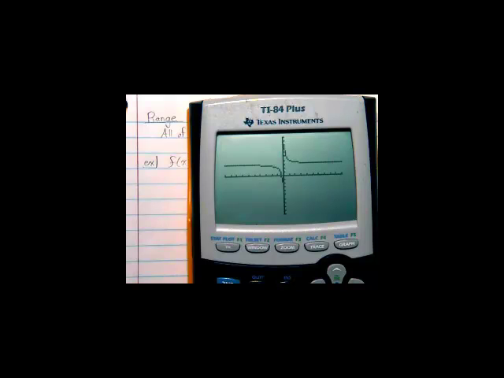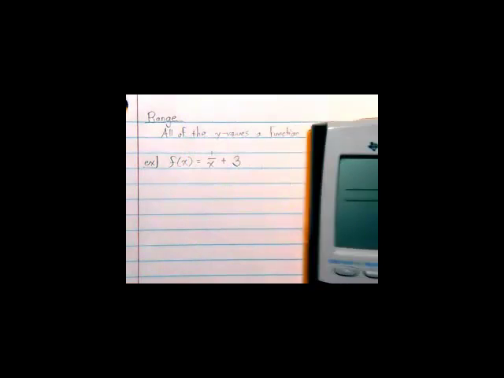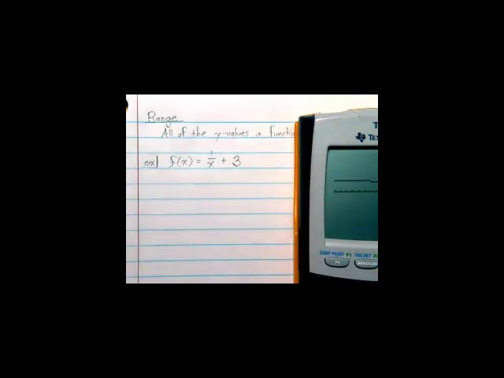Okay. So, based on the way that this thing is shaped, we've got some vertical and horizontal asymptotes in here, which you guys studied a little bit in Algebra 2, and we'll talk a lot more about actually tomorrow. But we can use that idea to help us determine what the domain and what the range are. So, now, the domain of this one, if you just look at the equation that we wrote out, you can probably tell me what that is. What's the only bad number in this function for the domain?